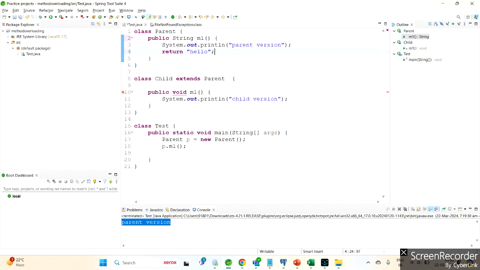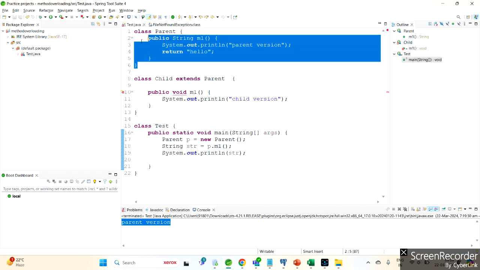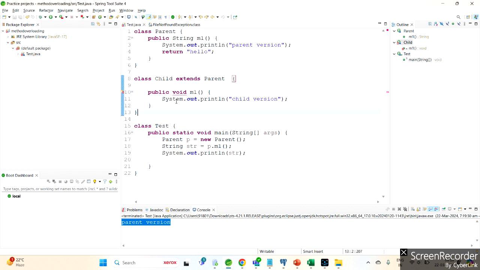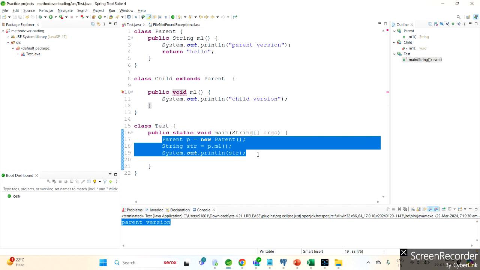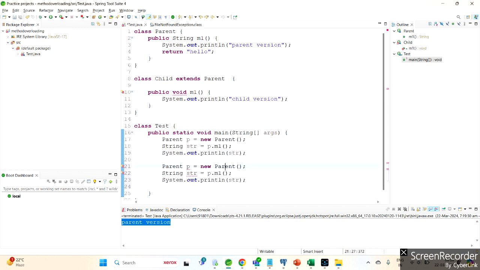And definitely if you return something, we will be storing that and getting it by calling the method, and also let's say I will be printing that. Let's say this is how I will be using the parent class. Suddenly the child comes, and if the child doesn't return anything, this will break, right? Because this is how I am using it in one place, and in another place I will be using it like this.